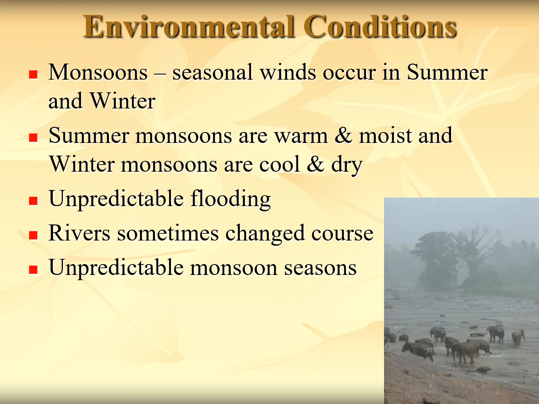So with the monsoons, one of the problems, in addition to these other ones, is that if the rains are early or late, or too much or too little, crops are destroyed and people starve, which is a famine. So as we look at these different river valleys, you should be seeing some similarities and some differences with how these rivers flood. As with Egypt, the flooding was very calm and peaceful, but the Indus is much like the Tigris and Euphrates in that it can be destructive and it's unpredictable.